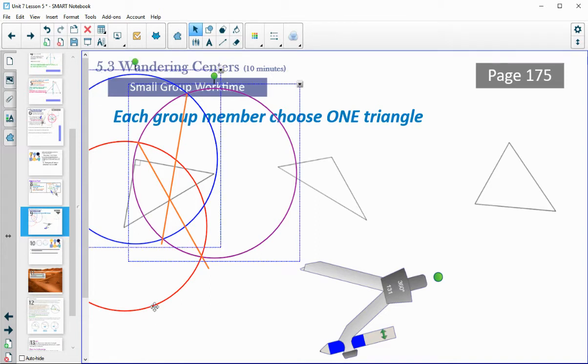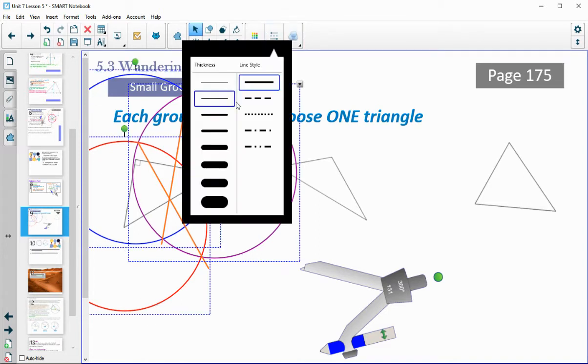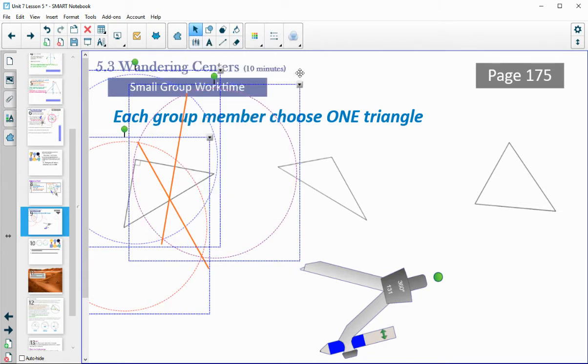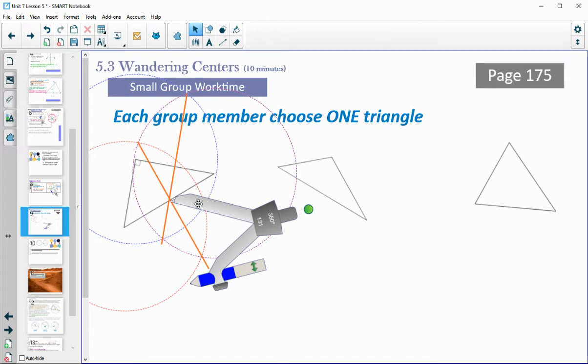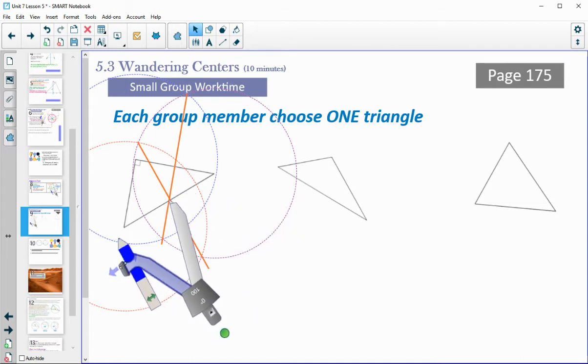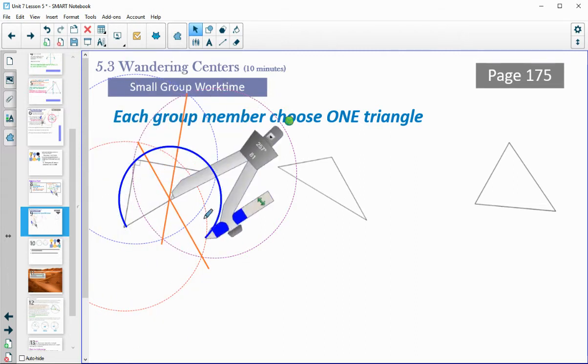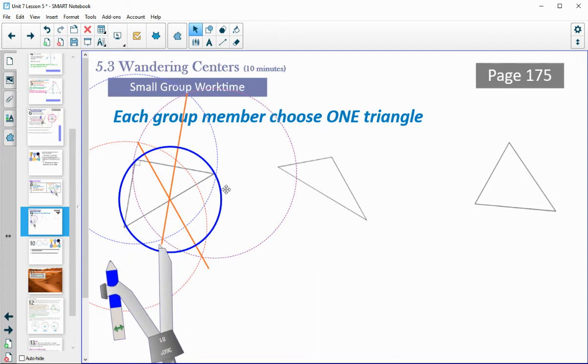And then I will make these dotted so they disappear on the screen a little bit more. But there's the perpendicular bisectors. And so then this point where they intersect would be the circumcenter. So in order to draw the circumscribed circle, I would just set my compass with that as the center, and then open up to any vertex. And then I could draw the circle, and it will hit the triangle at each vertex.